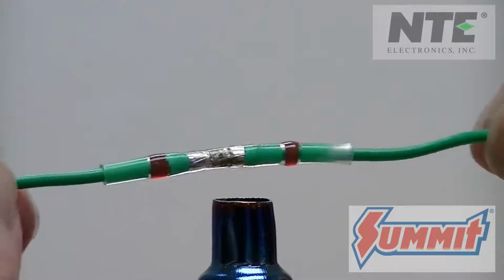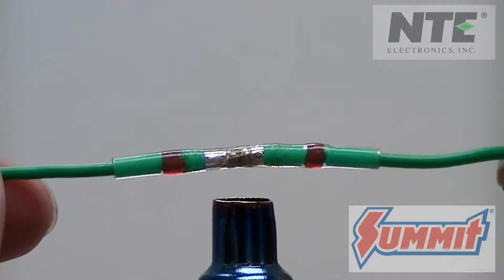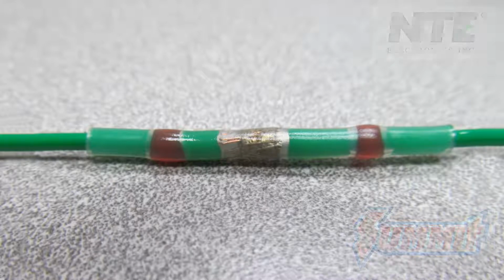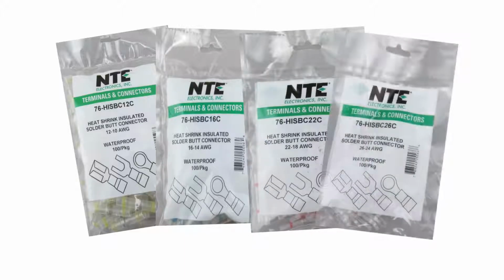No more crimping, using a soldering iron, or having to cut shrink tube to fit. Great for the easy splicing of wires in the shop or in the field. The NTE butt connectors are available in 4 sizes in packages of 50 or 100.